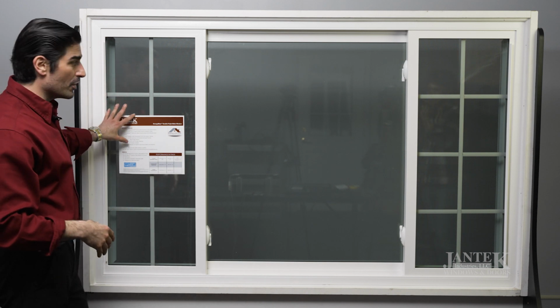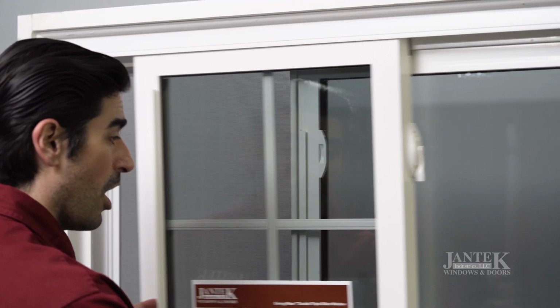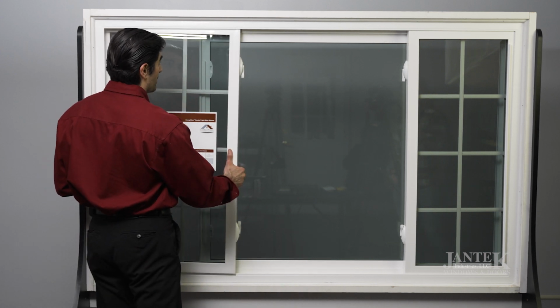So this is a slider window. The center picture again does not move, and these two flankers will slide in. Now the operable sashes that slide left to right are also very easy to remove for cleaning. So the way they are removed, you just lift the sash up and pull it out.